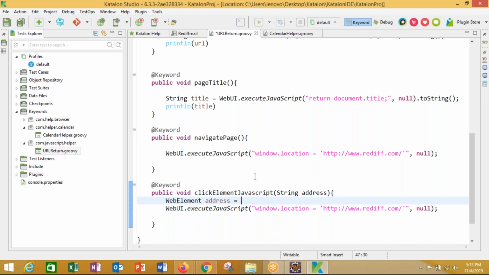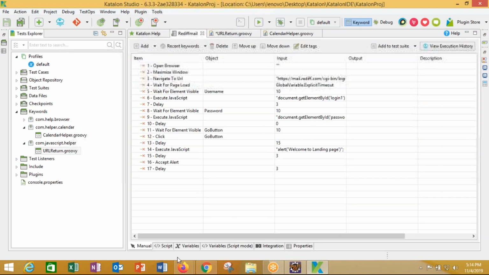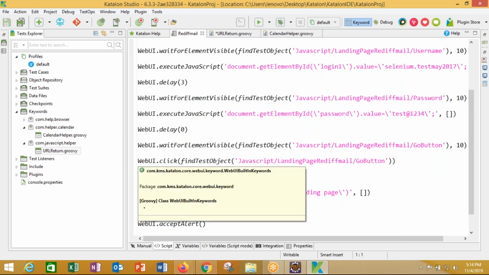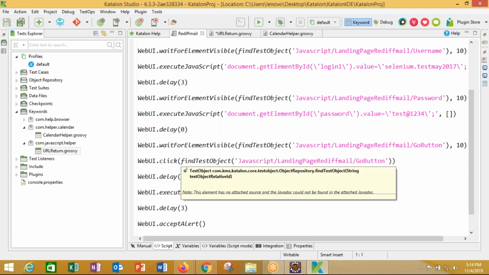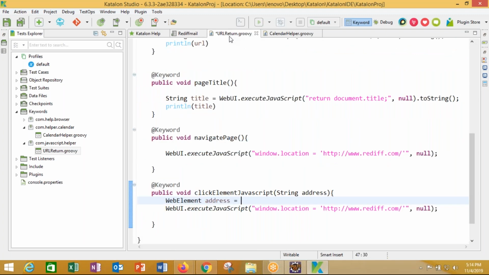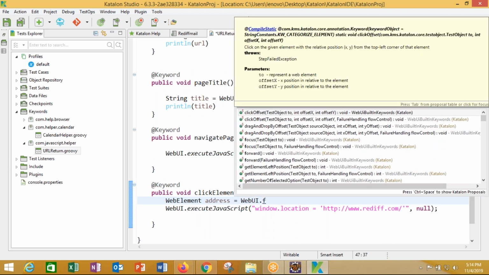What do we generally use? Maybe UI dot, UI dot find object, right?